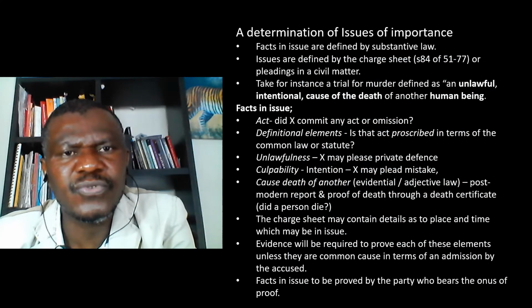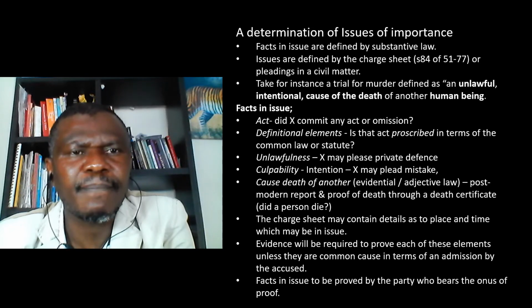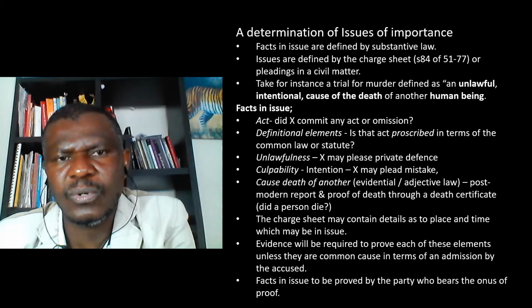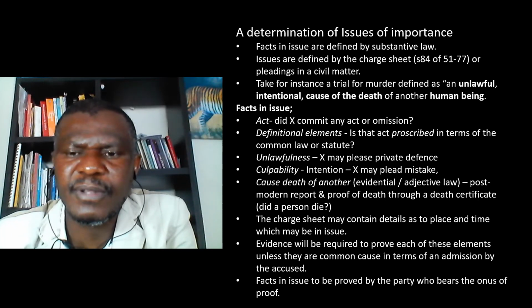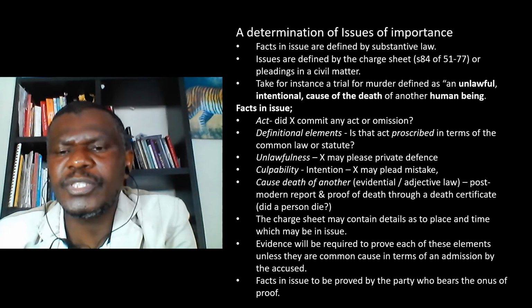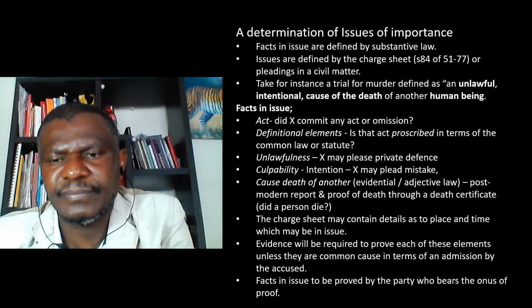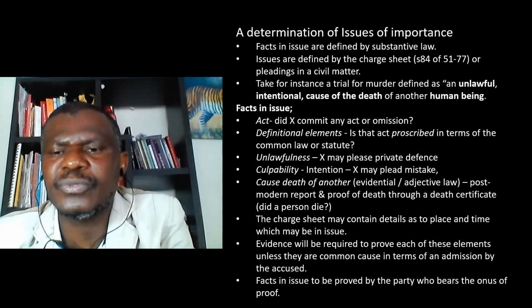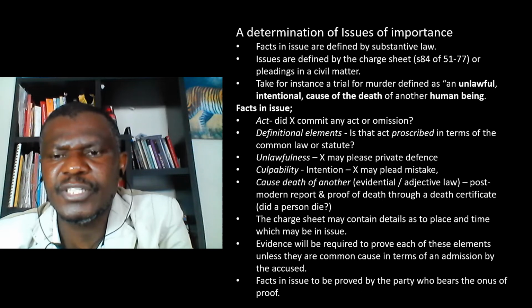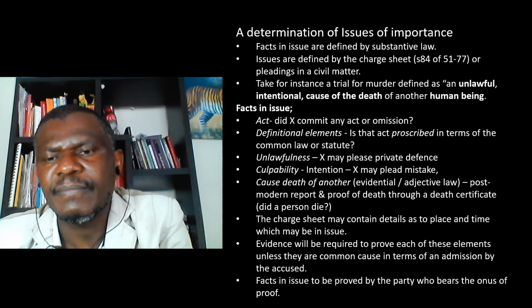A determination of issues of importance. How do we determine what issues are important in the determination of a case? Facts in issue are defined by substantive law. So issues can be defined in a charge sheet drawn in terms of Section 84 of the Criminal Procedure Act, or issues may be defined in the pleadings in a civil matter. So take an example of a party who alleges a breach of contract. Then the issues would have to be raised in the pleadings, whereby the party alleging the breach would then say what the terms of the contract were and what aspects of the contract were breached, and so on and so forth.